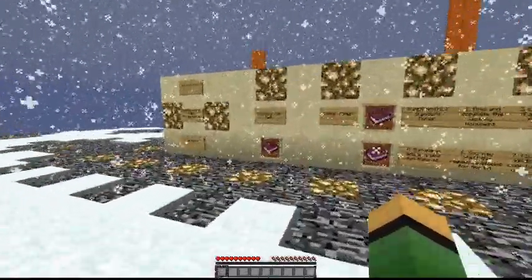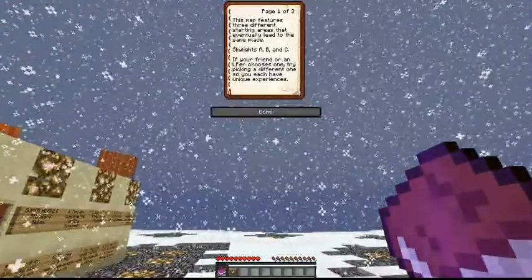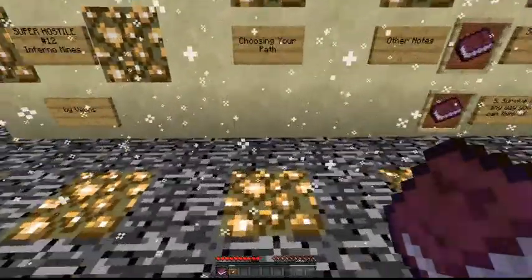But if you want, if you don't, nothing's forcing you to watch these, but this may be dull and slightly familiar. But anyway, this map features three different skylights to start at.